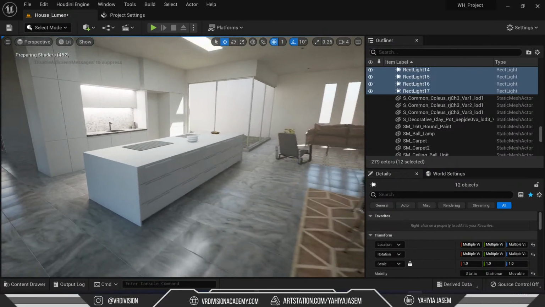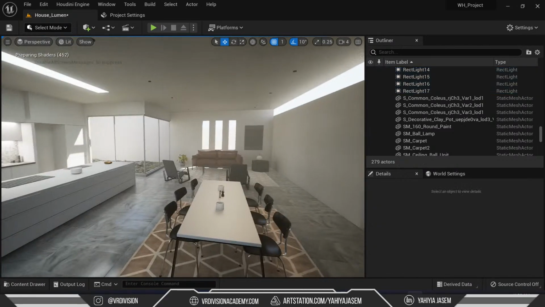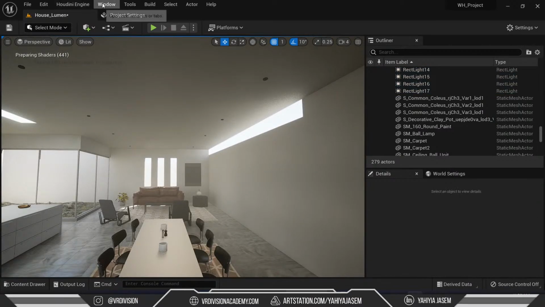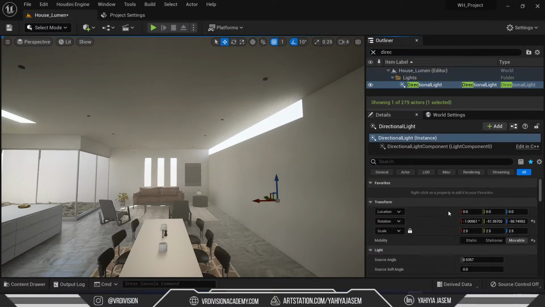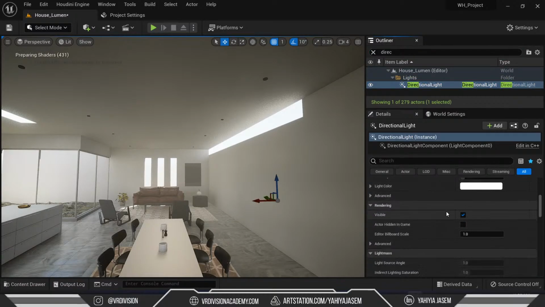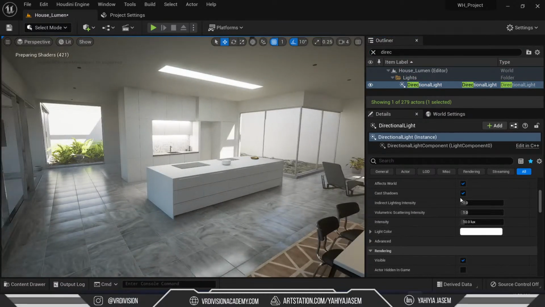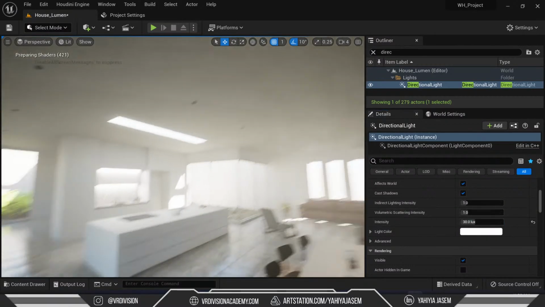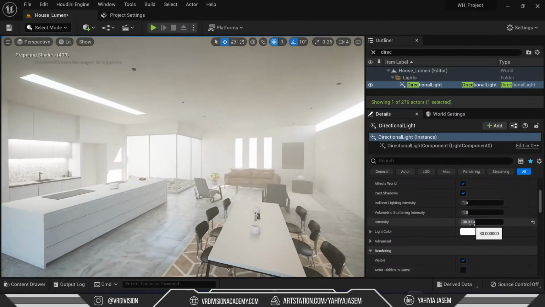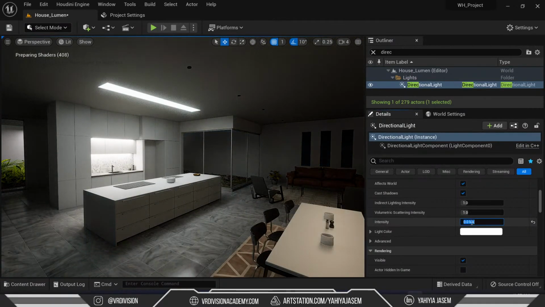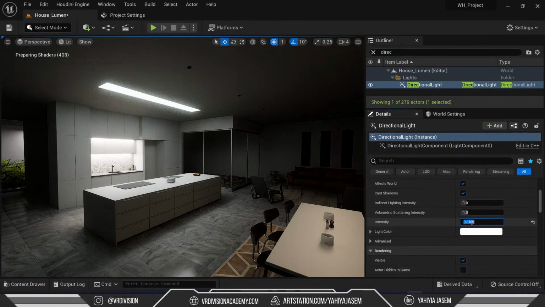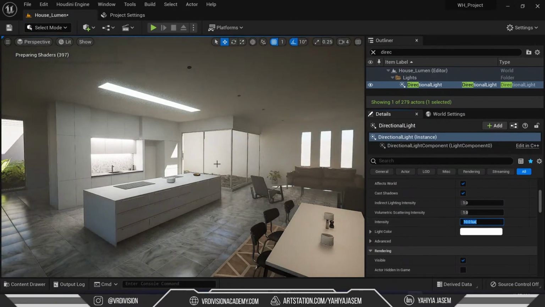But the settings I would recommend, I am actually using the default settings of the engine. So I have a directional light, right? And this directional light, I don't believe I changed anything on it. If you don't want to change the exposure, well, depending on your exposure, but this is why I love Lumen. So I have a directional light with the default settings. Wow, this is so nice to experiment with Lumen.